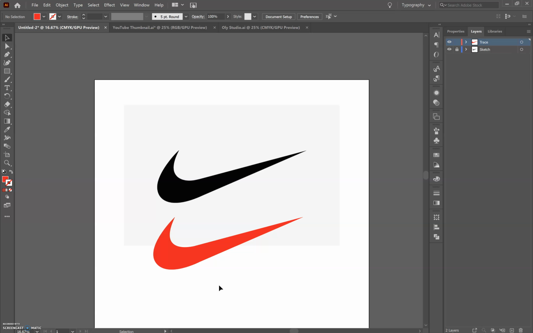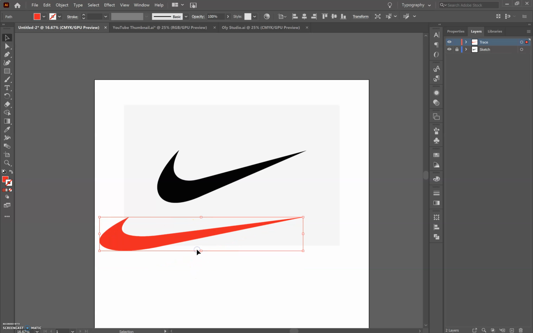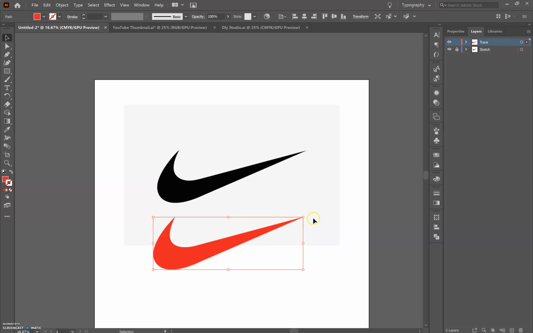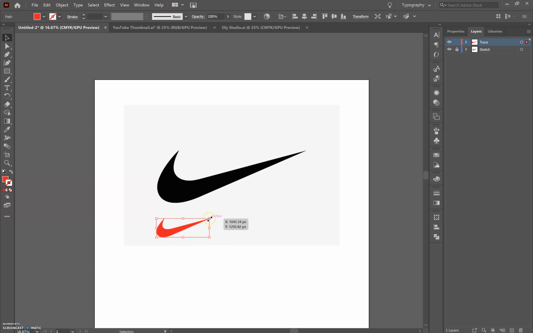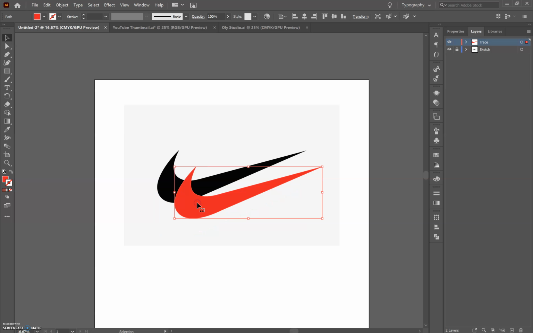Now again, when I am resizing in Illustrator, it's very important that I don't stretch my design and lose the integrity of the logo, the proportions. When I want to lock the proportions and resize, again, I'm using the black arrow, the selection tool. I'm going to drag from the corner, and I'm going to hold down Shift to lock the proportions so that no matter how large or small I make it, it will be the correct proportions.